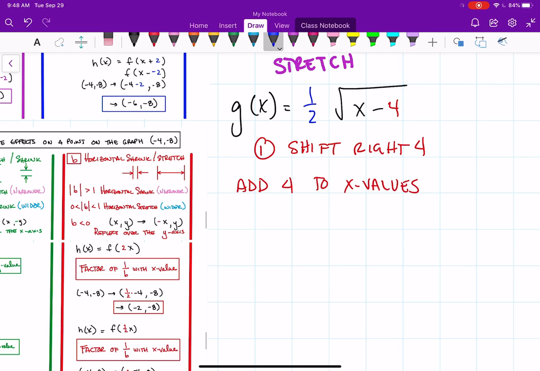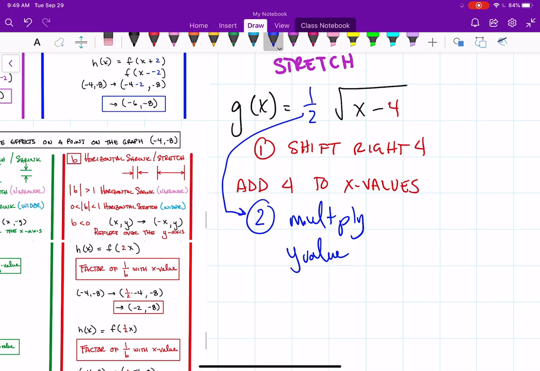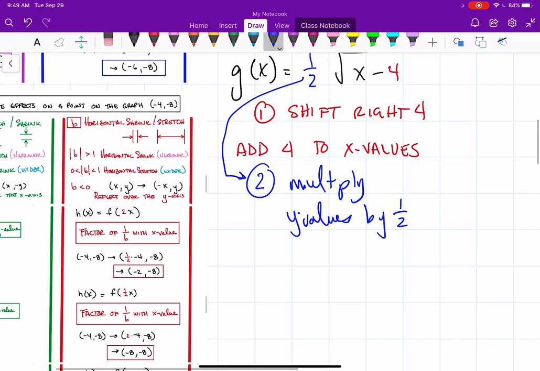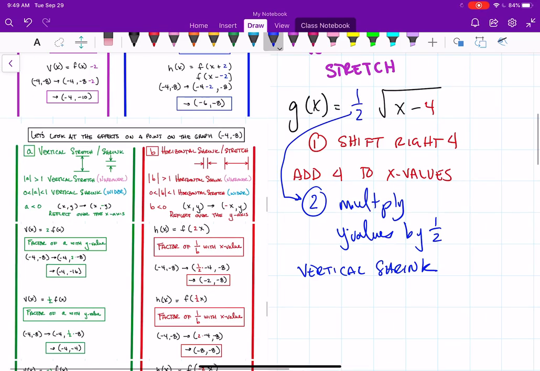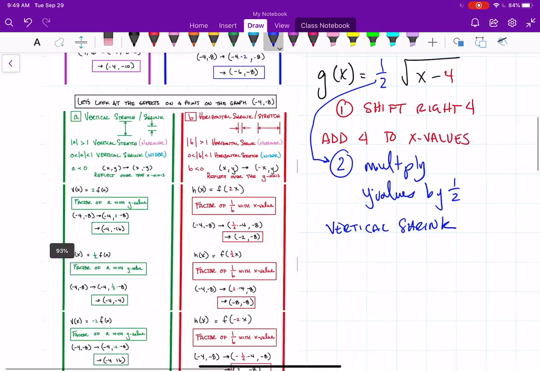And then the 1/2, which I put in blue, tells me to multiply the y values by 1/2. Okay, which tells me that's going to be a vertical because it's affecting again the y value, so it's going to affect it vertically, and since it's 1/2, it's going to make it wider, so vertically it'll have to be a vertical shrink. Okay, so I always picture those in my head as I'm going. Okay, so that should answer that first question.